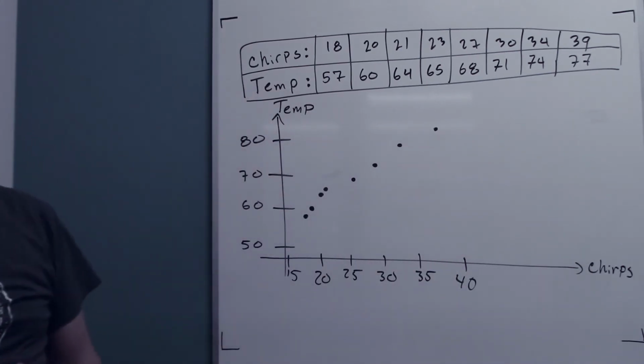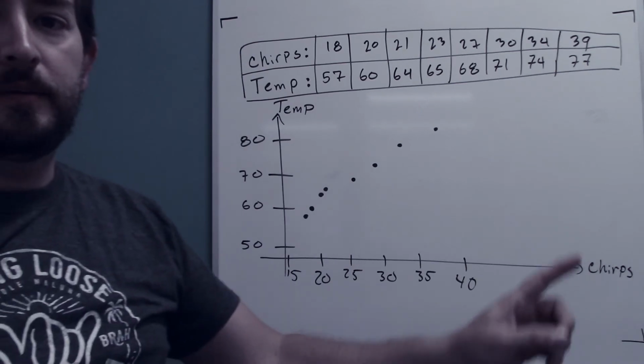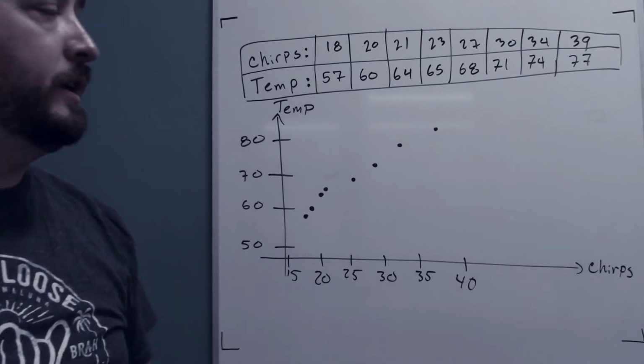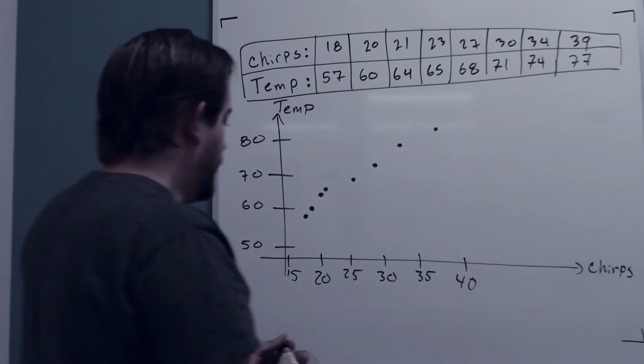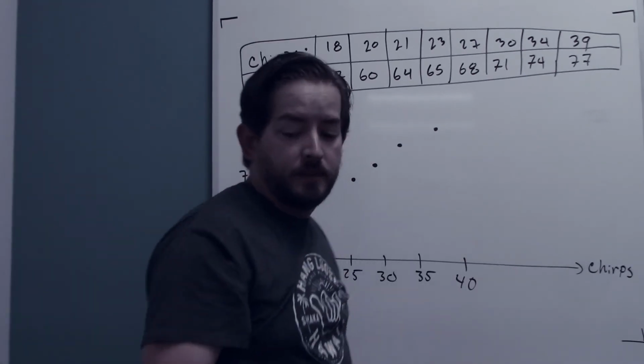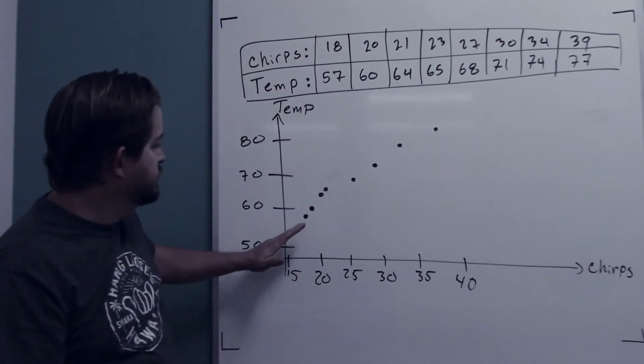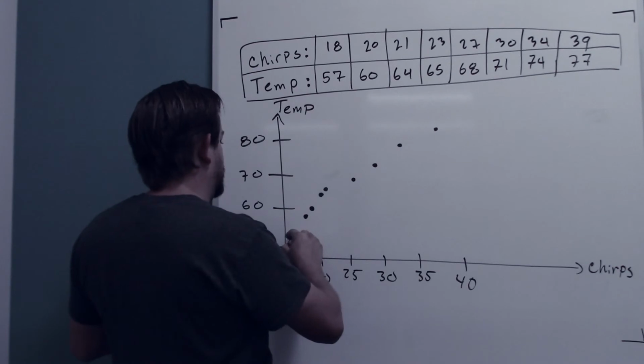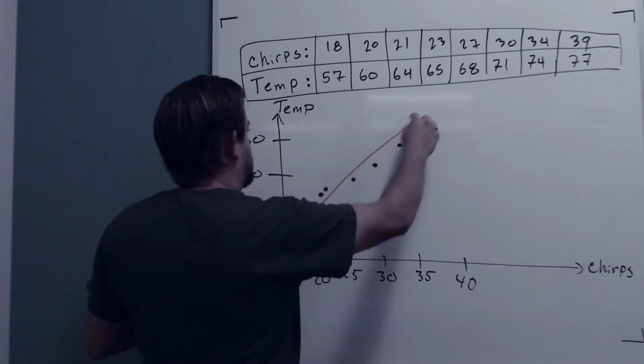So, not a straight line, but I mean, not far, right? It's pretty straight. Right? I can throw a trend line into this. The trend line should just kind of look like it goes through the middle of these things, right? So it should just go kind of like, well, that's not a great one.